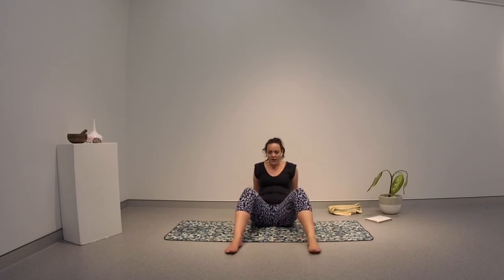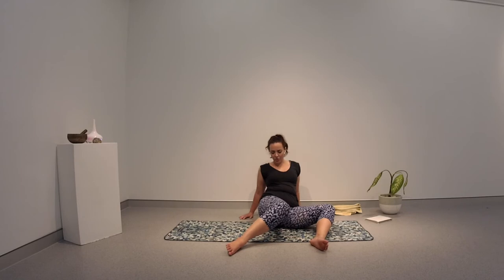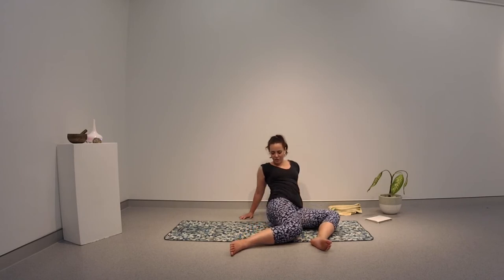Our feet are wider than our hips. Like I said, a good distance is as wide as the mat. We're going to inhale, lifting our chest so shoulders are back. And as we exhale, we're going to drop both of our knees over to the right side. So we're keeping our right sit bone grounded. The left one lifts. We're dropping the knees down, gently twisting through the spine here. We're going to hold this for 5 breaths.